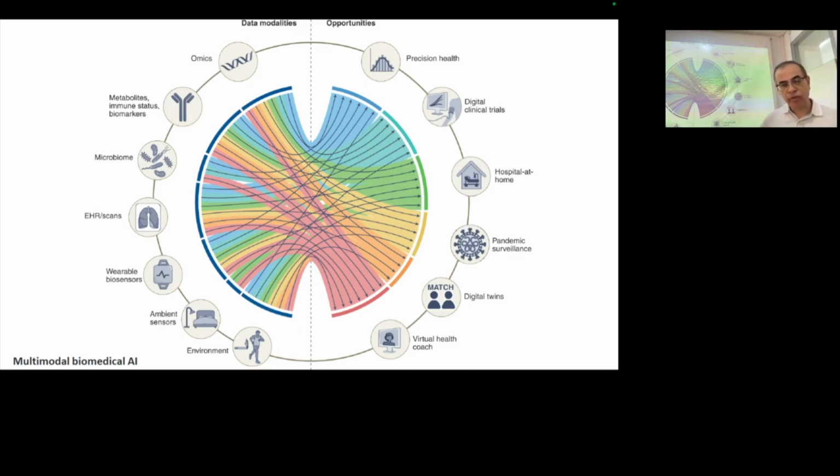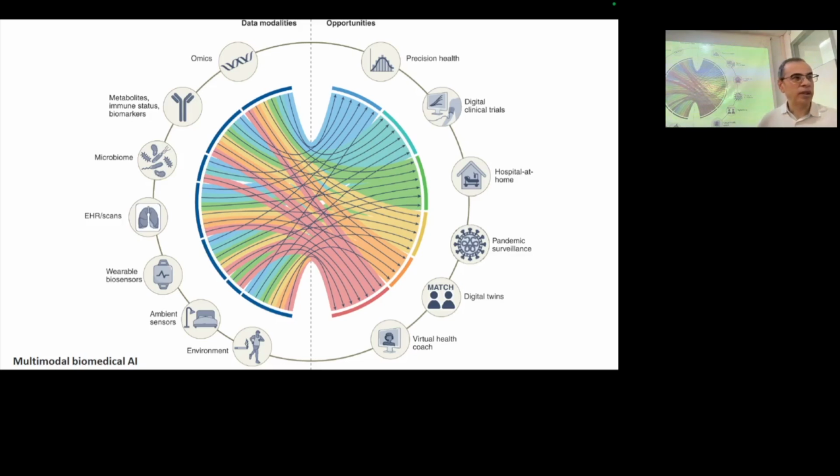This is a very important improvement actually, besides the AI. And there are some ambient sensors. We can use those sensors for patients at home or in the bed, etc. And you can use also some environmental factors which affect your health status most of the time.